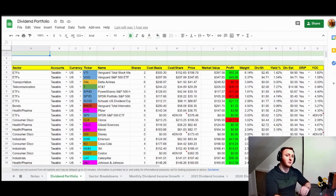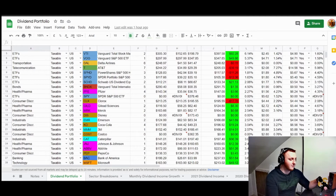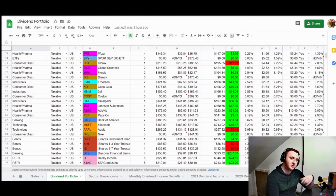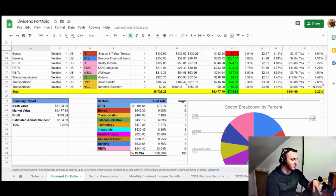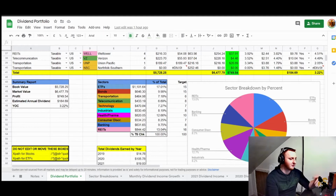All right, so right here, you guys are going to be able to see, this is my Google Sheets where I track my dividend portfolio. I have all of the companies I own, as well as some companies I do not currently own yet. That is because they're on my watch list and they're companies I've been thinking about adding into my portfolio within the near future. And some companies that I just like to keep tabs on, see what they're up to. You can see all of the companies are separated by the sector breakdown that I have put them in, which helps with down here. You can see I have the sector breakdown chart here as well as the pie chart.